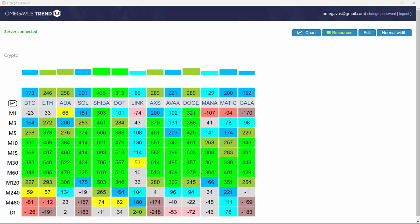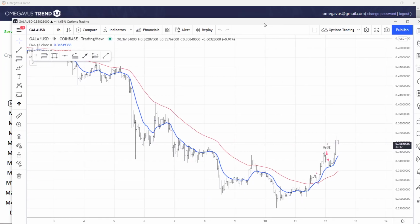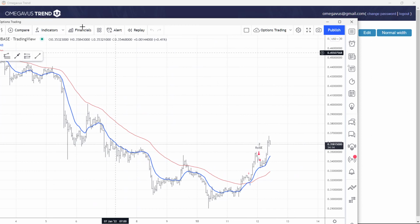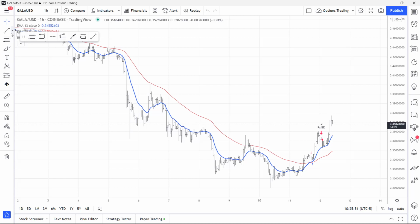And then let me see Gala. Right. So bringing in Gala. So it's opening in another area, just so you know. All right. So let's see if it works. Okay, so here we go. Bring it over. It seems to be good. Notice how in this instance, let me bring this over here. Let's see.